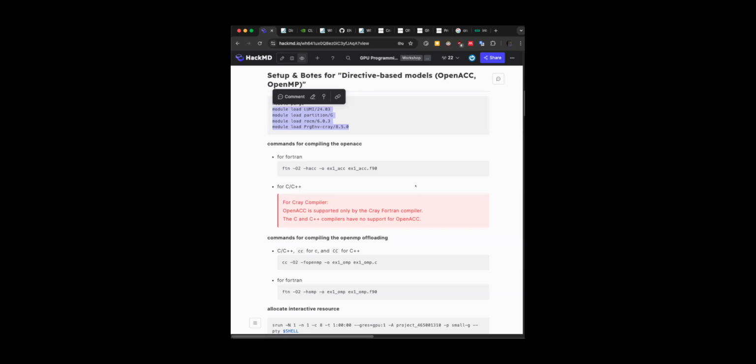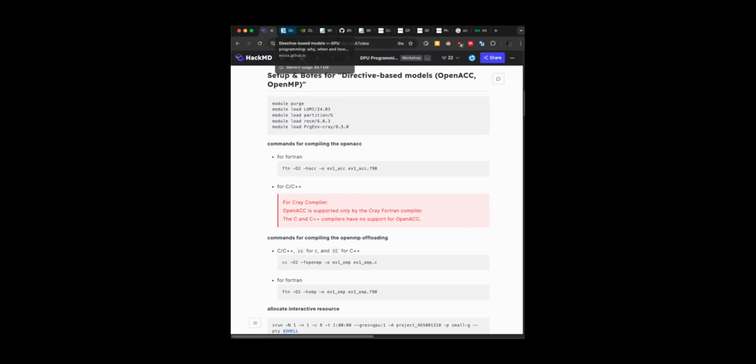Here I want to mention for the OpenACC examples, on LUMI the Cray compiler only supports Fortran, not C++. But for other systems with NVIDIA compilers and NVIDIA hardware, C++ and C are supported. But here we only demo OpenACC with Fortran examples.